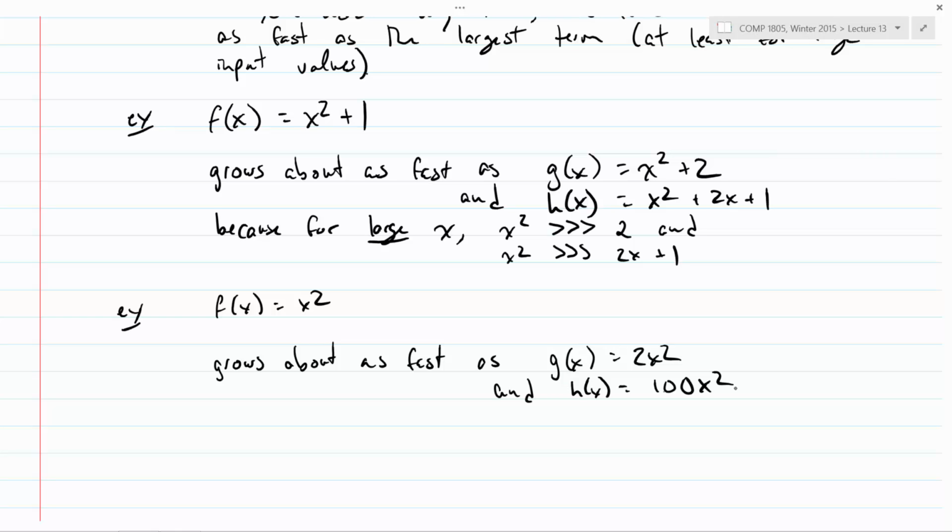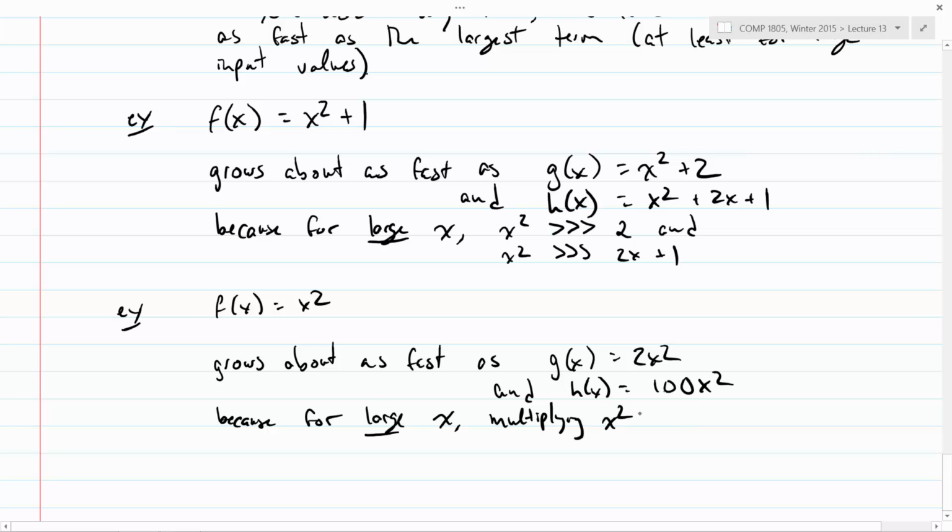All right. So the reason is because for large x, multiplying x squared by a constant doesn't change it very much compared to increasing x.